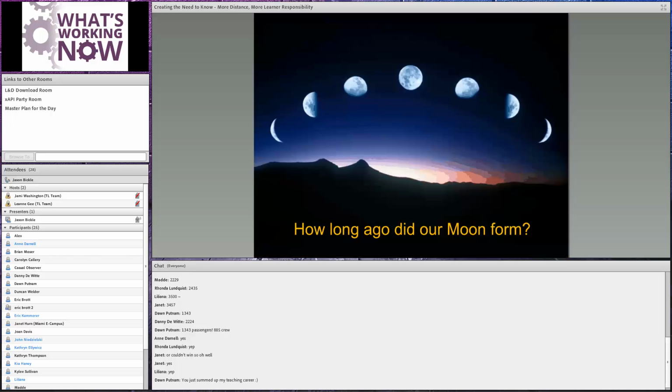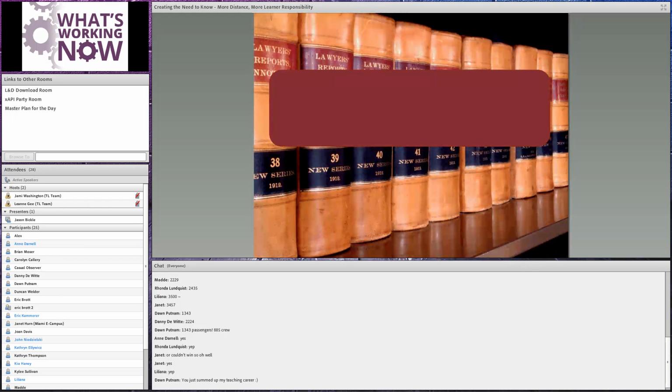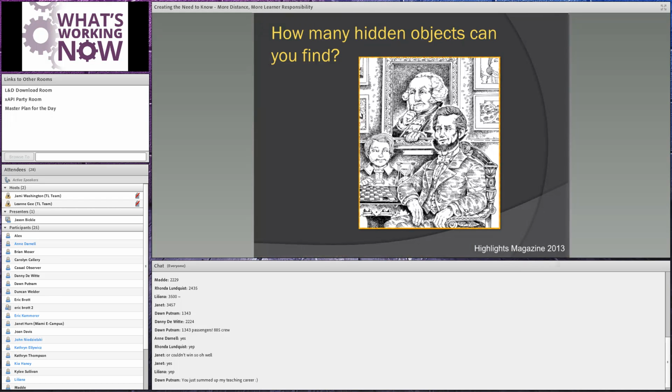Okay? Now, let's go back to another exercise. It's not a timed exercise this time, but just a couple of other exercises here. So everybody look at the screen. You may recognize the type of artwork, but how many hidden objects can you find in this image? Go ahead and type them in the chat when you find them, if you would. Okay. Normally, when I teach this in class and I can see everybody's faces, people are raising their hands and calling out things. We see a cookie.